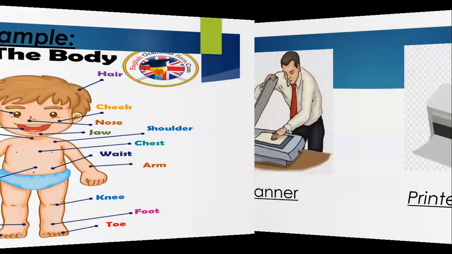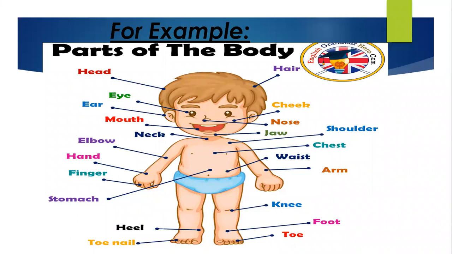Now I'm going to give you an example. Look at this picture — it shows parts of the body. Just as your body cannot work properly if any part of it is missing or not working, similar is the case with a computer. If any part of the computer is missing or not working properly, it's impossible for us to do any work on the computer. So computer hardware — all the parts of the computer — is very important.